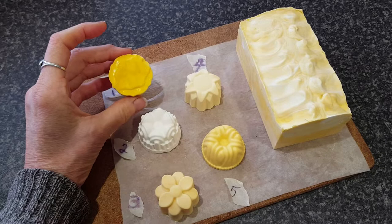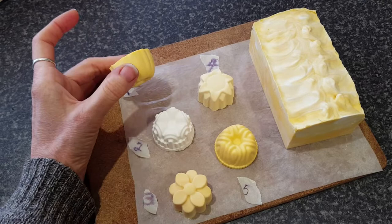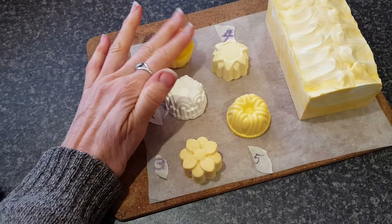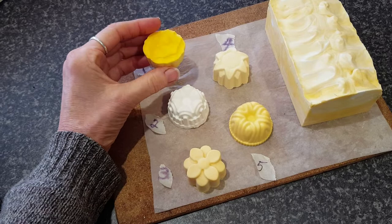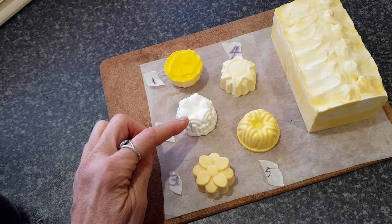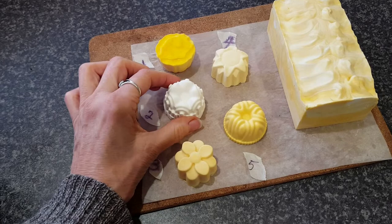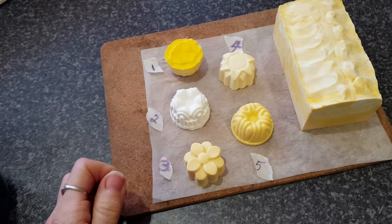Look at the difference in the color from the top. Now this — it's been 24 hours since I made it, which is probably not quite done curing — but I put a piece of parchment right on top and it seems like it's done a good job of keeping the color as it should be. This one's just white with no color — I added a little titanium dioxide, which is a natural way to whiten the soap. Look at that, it's like a pure white soap, it's beautiful.